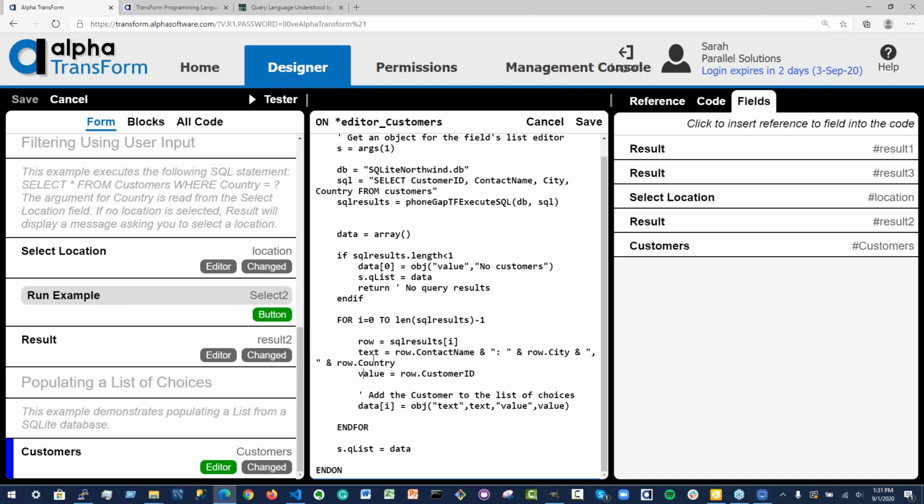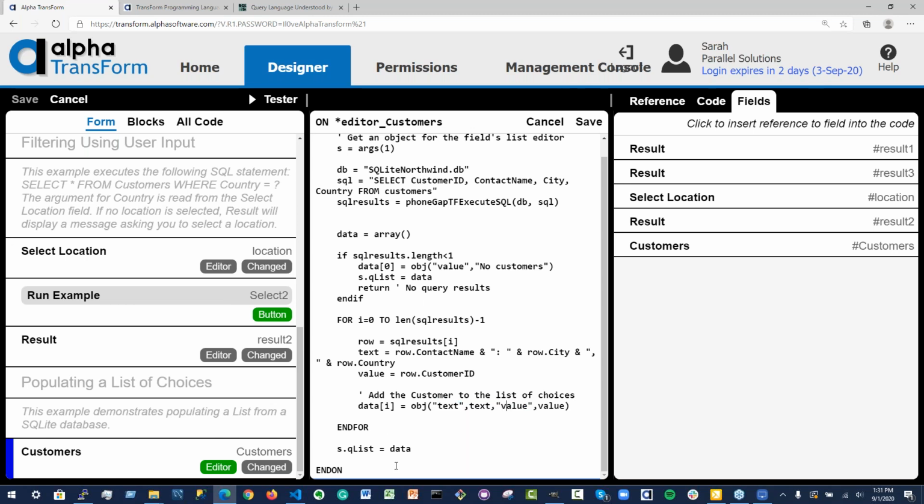Now, to be clear, in the rows above, you have one called text and one called value. And text is what the user sees, and value is what gets stored in the database. Okay, gotcha. Right, and that's what this is doing down here when it adds that entry. So when you're building up that list to display in your list of choices, you have to have value. Text is optional.